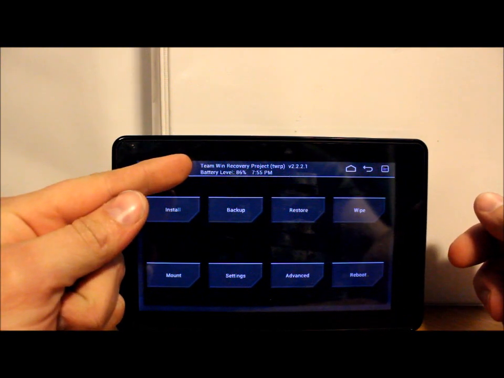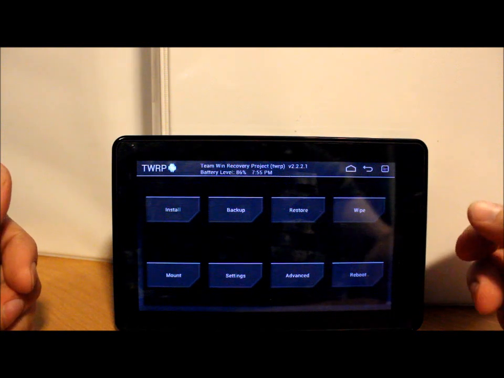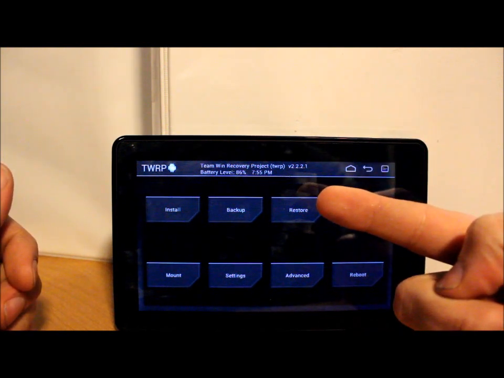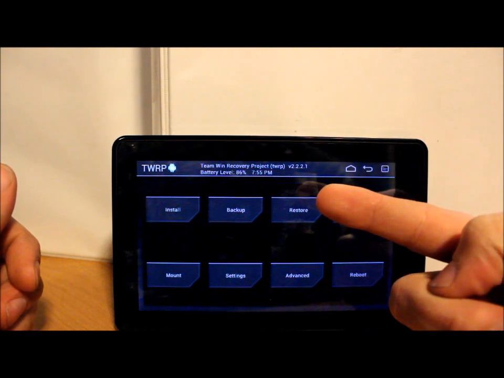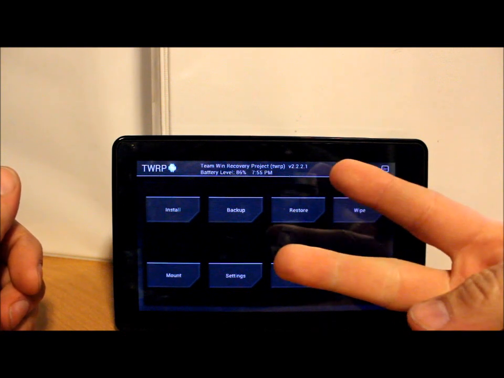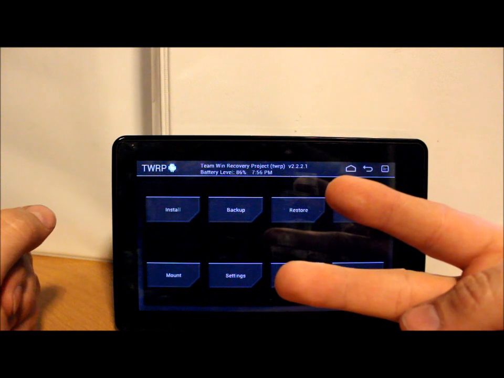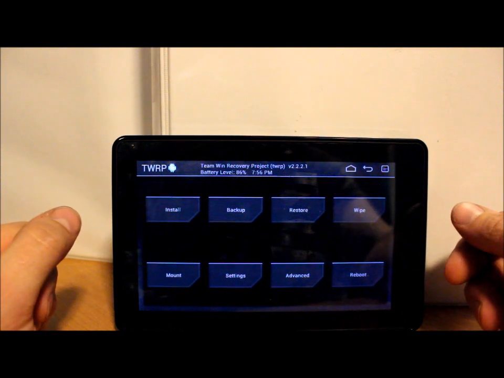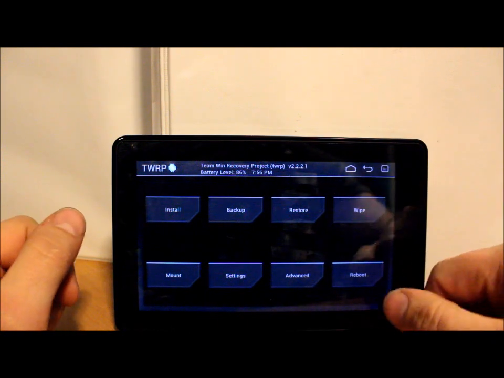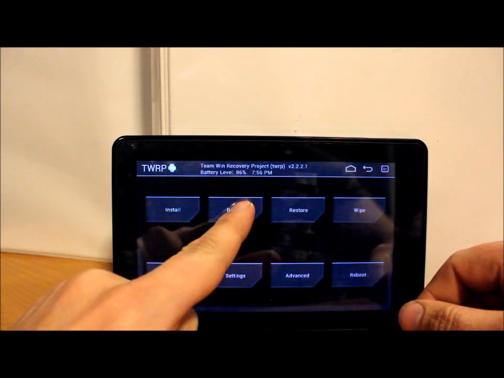There you go. So a couple things you're going to want to do is make sure that you have good battery level before you start doing this process. Next two things is you're going to want to make sure you have the ROM already installed on the SD card and know where it's at on the SD card. And two, you want to have the Google Applications, or GApps, 4.2.2. I'll show you when I get on here.